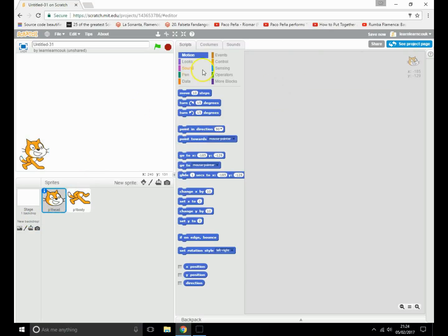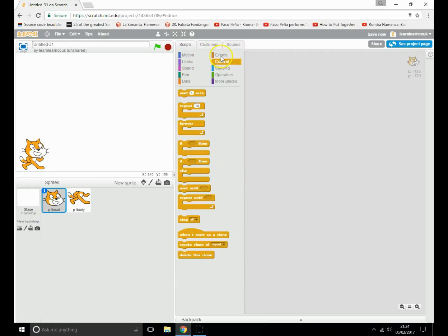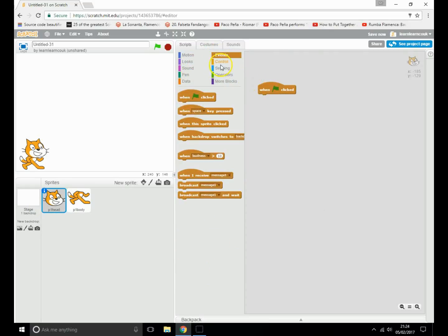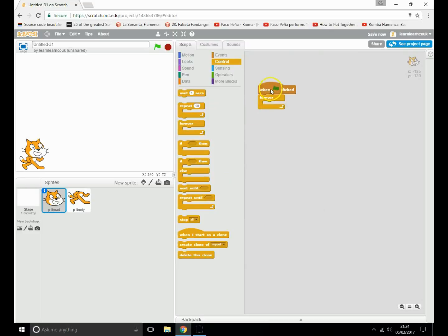So, how do we do that? Well, on the player one head, here we go. When start clicked, forever. Good stuff. Now, let's say we're going to use the A and D keys for left and right. When we hold the D down, we want to increase the acceleration, increase the velocity of the cat. Which one is it? X velocity of the cat.